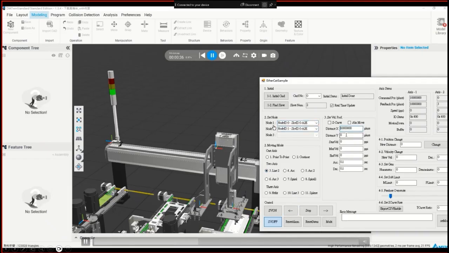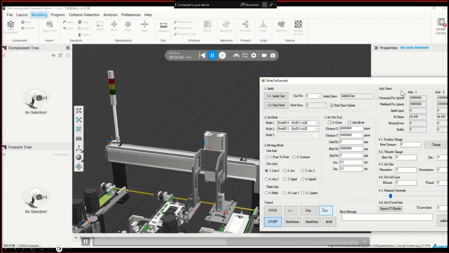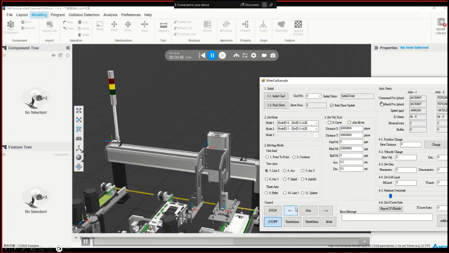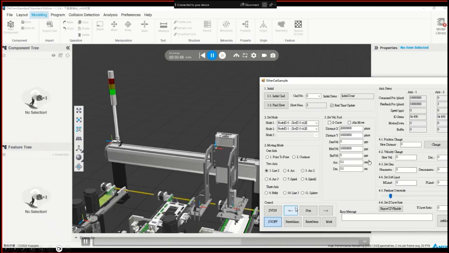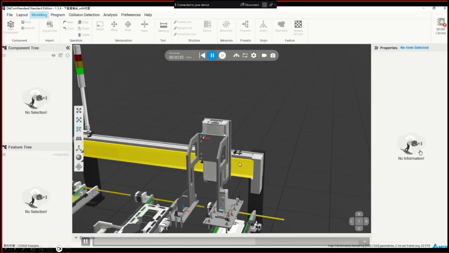Like select the axis, we are able to choose the 3 axis, setting the distance, velocity, then start jogging or moving. Then we can verify from the position at this panel, and some parameter tuning for this type.